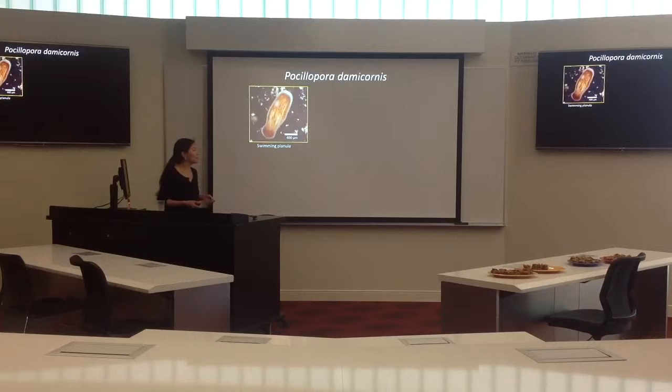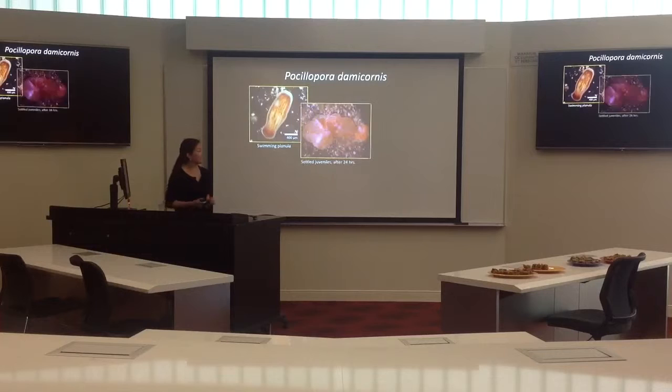And this is what their larvae look like. I've already shown you a picture of one before, but it measures about 1.4 millimeters in length. I said millimeters, so that's actually pretty large for larvae, for a lot of invertebrate larvae that are on the scale of microns. So this is pretty large in comparison to a lot of other species. And when they settle and metamorphose, they change their form essentially by flattening in the oral-aboral direction.